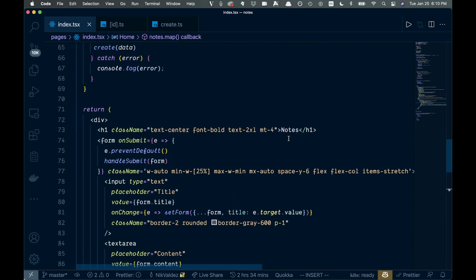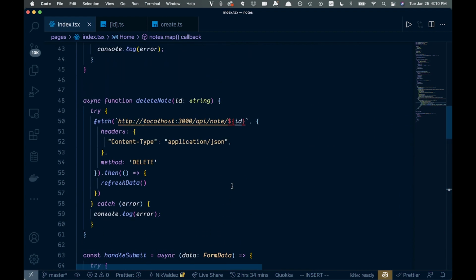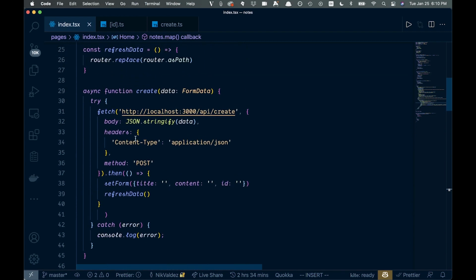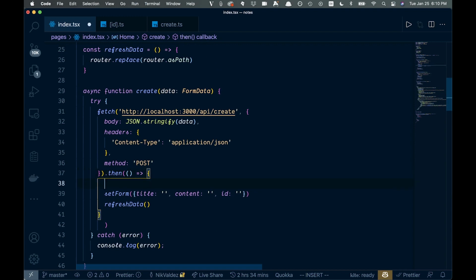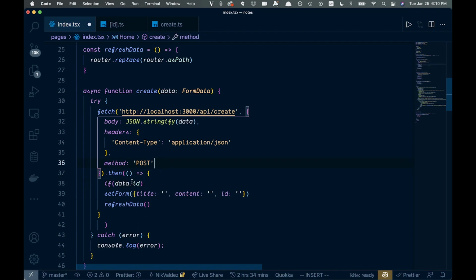So in order to fake this, we need to determine if we're actually gonna create a new note or update the old one. So what we're gonna do is come into here. So when we're in our then block here, we can actually go like this and say, if there's data.id, if that's a field that's there, we're going to come in and delete the note.